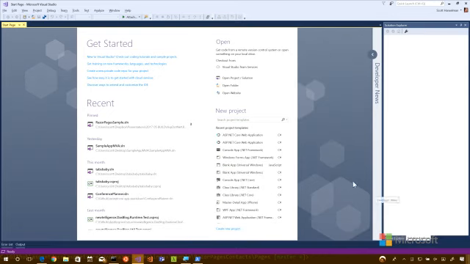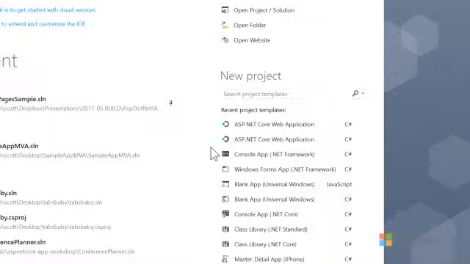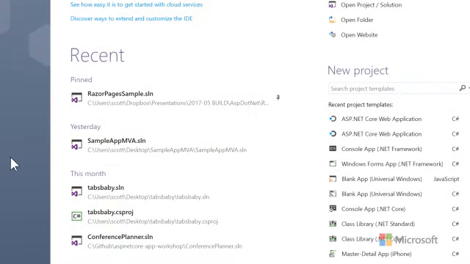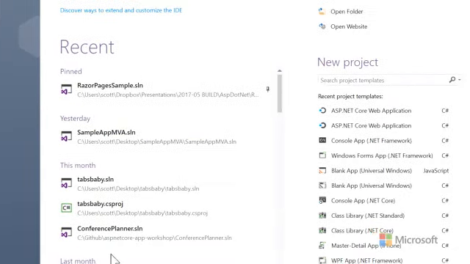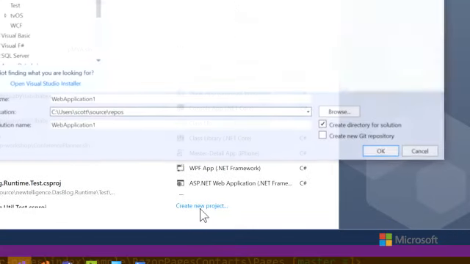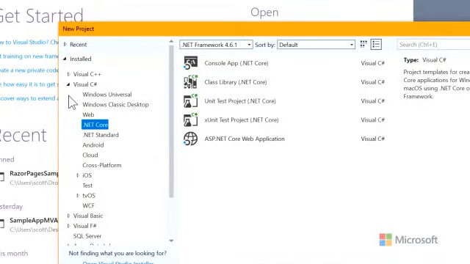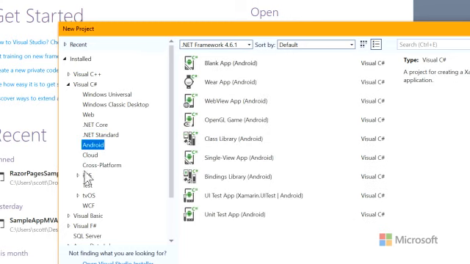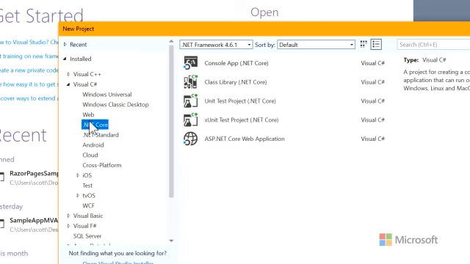All right. So what I'm going to do is, just to familiarize yourself with the UI here, I've got some recents and things. I've got new project. You can say create new project. On the left-hand side, you may see different stuff depending on what you installed. When I ran the installer for Visual Studio, I set up for the web workload. It's called the workload. You might have Android, you might not, but you want to make sure that you have the .NET Core web workload.